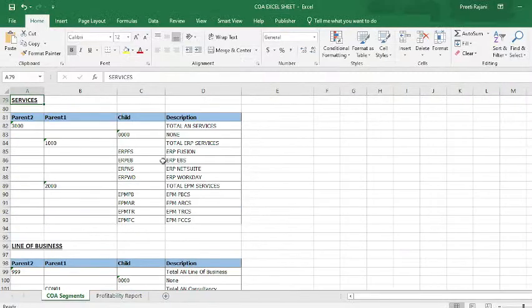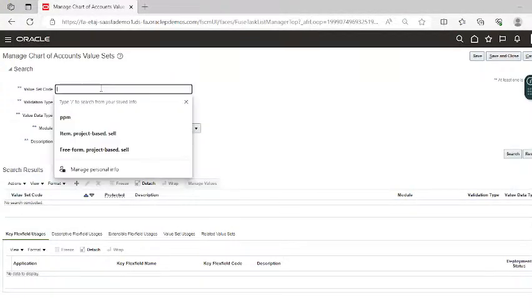Then we will create the value set for line of business.